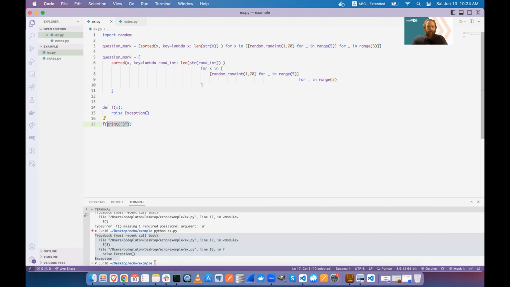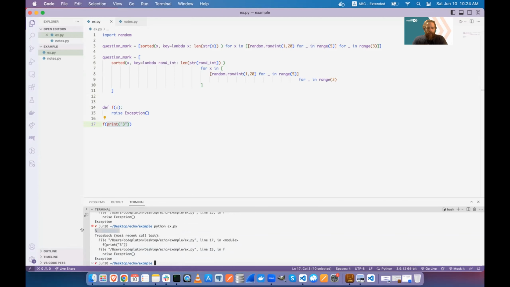What's going to happen with this? It should just do the same thing no matter what you pass into it. Okay, so let's see what happens. So it raises an exception and prints it through? Well, what's the order of events? So it printed the 3 first, then raised the exception. Yes. So it has to evaluate this first.